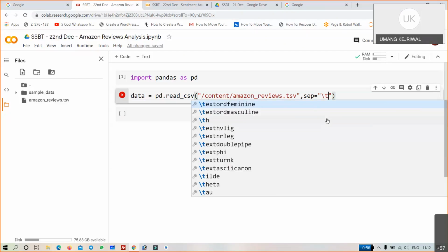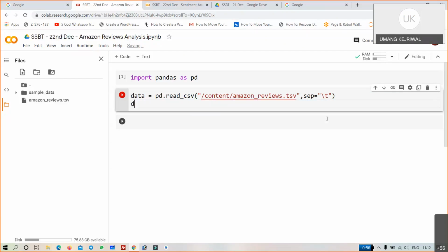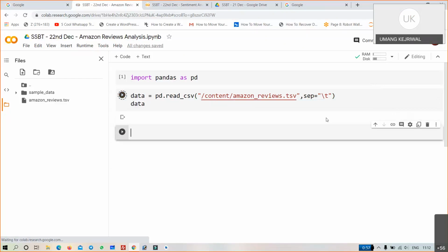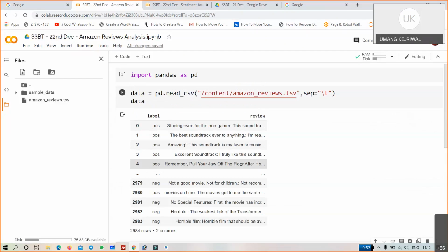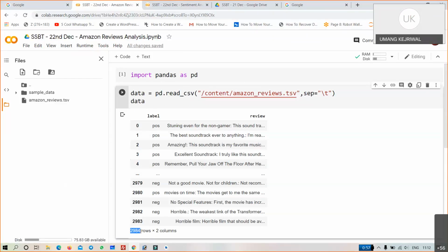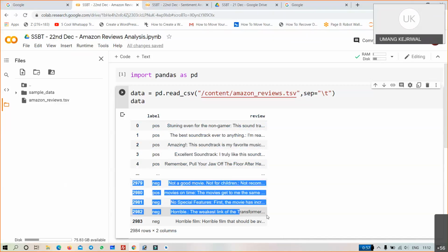Then data, my data is imported. It contains a total of 2,984 rows and 2 columns, but it cannot be displayed completely, so it displays just the first 5 rows and the last 5 rows.